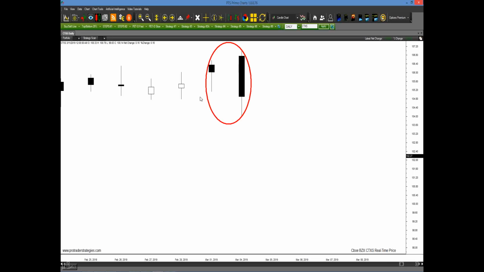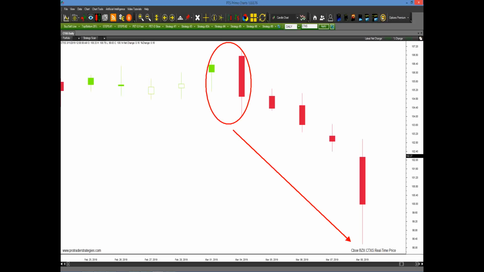But we still don't have the odds in our favor until we apply the Pat D. We want to see bar number 2 colored red. Once we add the Pat D, we see that, yes, even though the bars before it were colored green, it makes no difference. Bar number 2 is colored red. This is a high probability setup. You could have gone short roughly around 104, 105. The stock went down 6 points in the next week, okay?